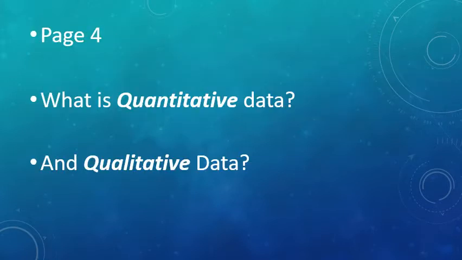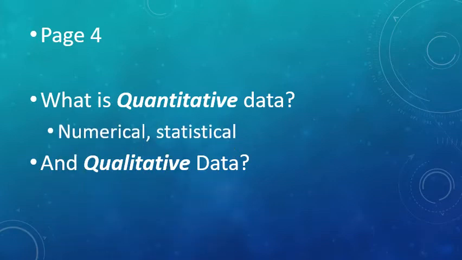The other 2 kinds of data that we need to be aware of are what we call quantitative and qualitative data. So quantitative data is numerical data. Think of the N in quantitative for number or numerical, and it's statistical-based data. We often see it in the form of percentages, ratios, graphs, tables, but it's numerical data that's showing us trends, patterns, quantities, those kind of things.